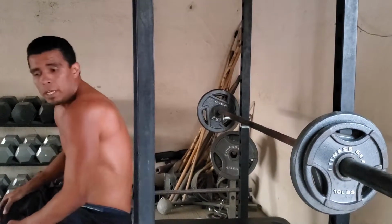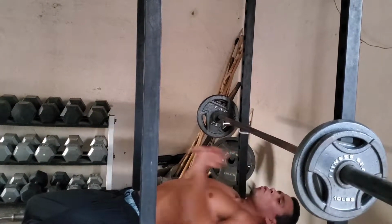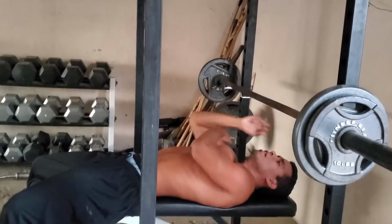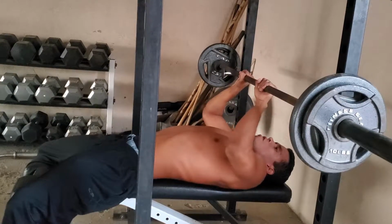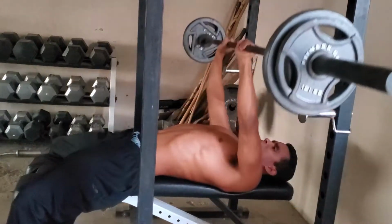Don't stay at the same weight. Either go down or go up. Okay, let's go 10 times. So we have 50. One, two, three. Have control the whole time.